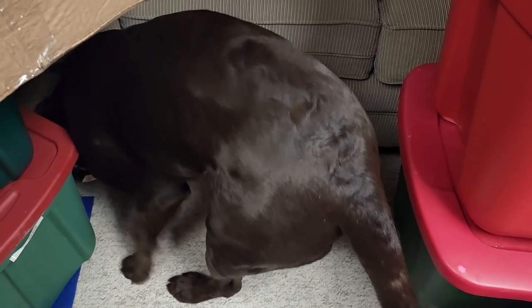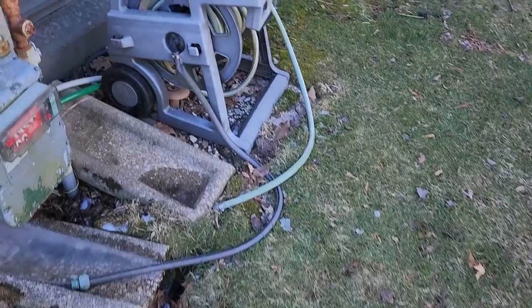What are you doing? What's going on down there? I don't want to know what's going on down there. Come on. I'm so excited to move plants outside and to water things. Oh, so fun. So much fun.